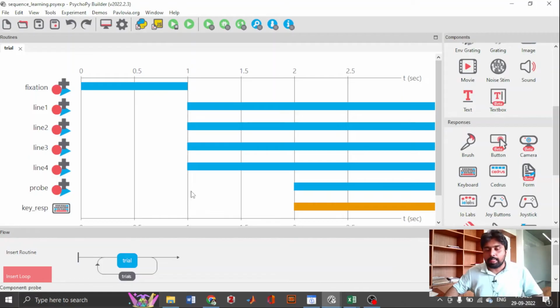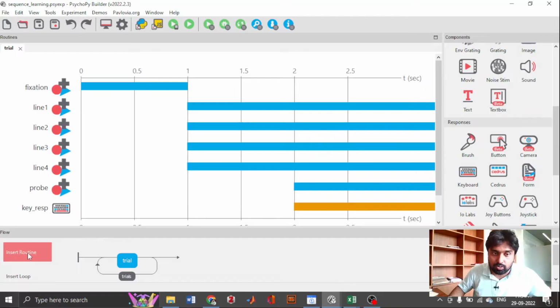Now we also need one more control condition. Remember, we have a condition where there is no sequence at all, right? So that's going to be our second routine. Now let's insert that routine. There is an easy way: you can basically duplicate an existing routine.